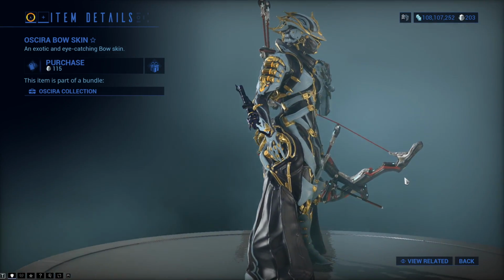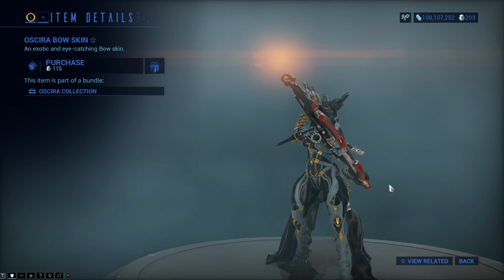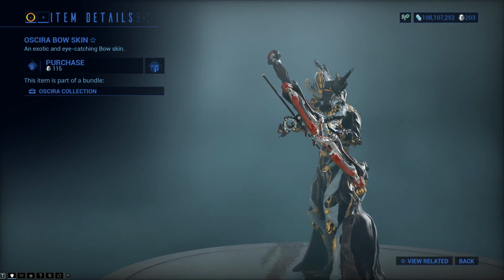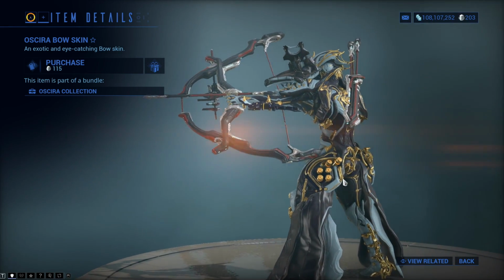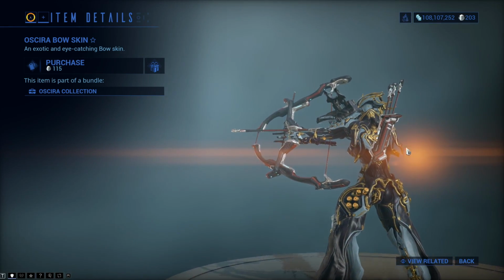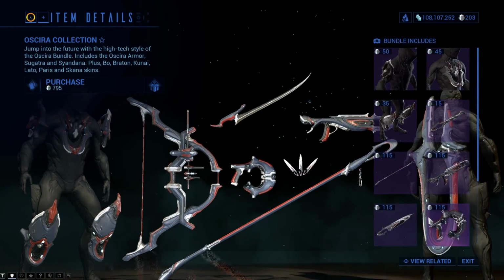The bow skin, same deal. It will go on any bow. I just want to see the quiver on the back, and that's about the time it'll stop and go back the other way, but the quiver doesn't actually look too bad for that. And the skin actually looks pretty nice as well.